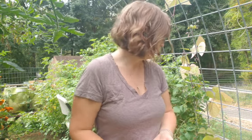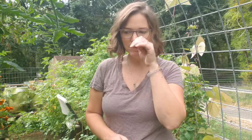Our neighbors also just put down grass seed, and anytime you put any kind of seeds down, you want to put your chickens away too, because for them it's no different from the bird seed that I throw at them to make them really happy. They will pick through that grass seed in a matter of a day. So what we have going on in the garden, besides trying to get some fall plants established, is just a lot of growth still with the summer crops.